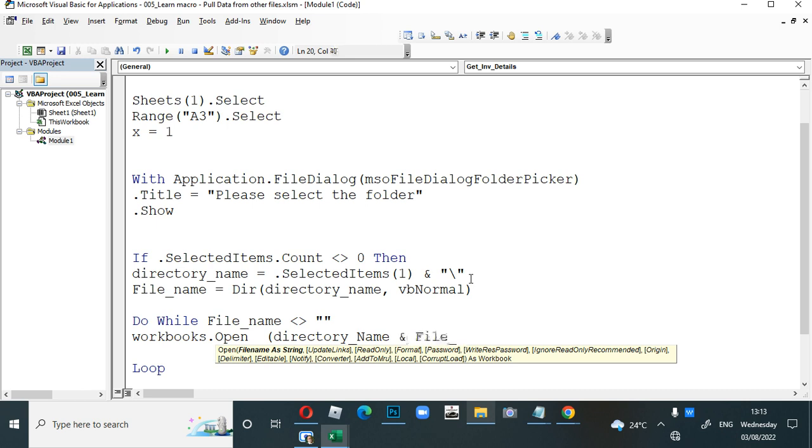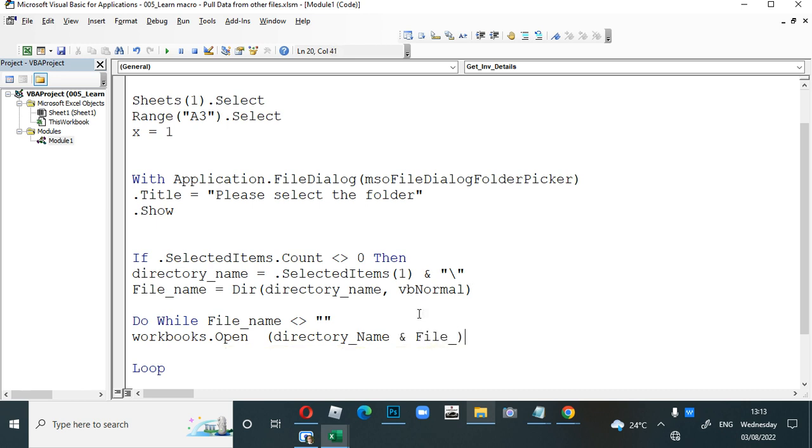So directory name will be that plus backslash then file name. So basically we're giving the complete path to open. Once it opens, then we'll pick the values from that particular file. So we need to get the invoice number. So I'll give a variable, invoice number.